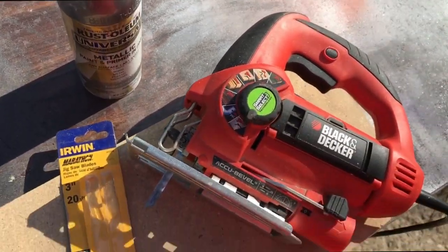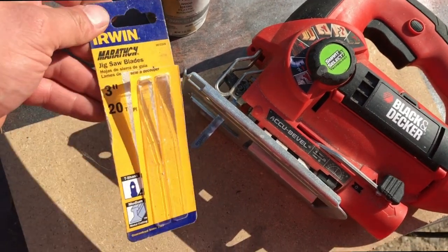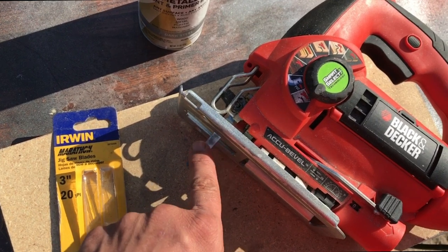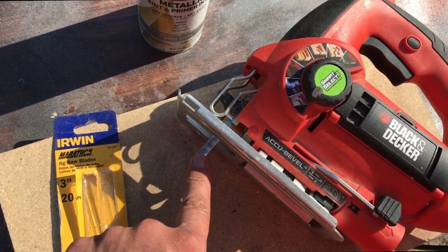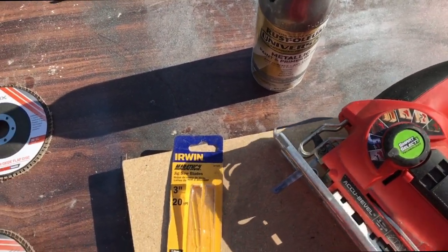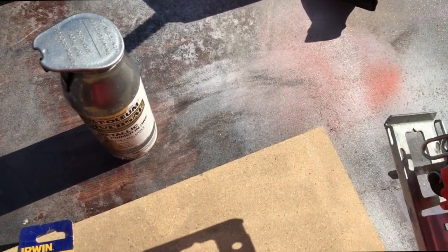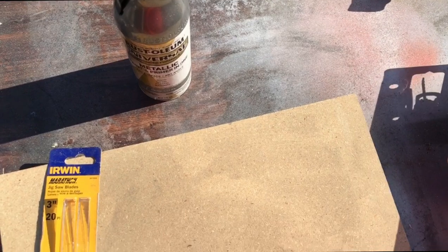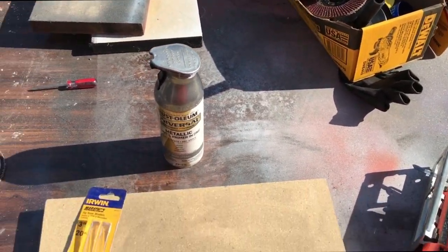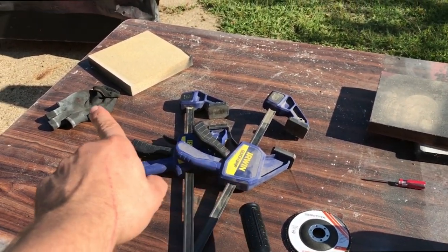And then on your jigsaw, when you're using it to cut the aluminum out, make sure you use a blade that's got 20 teeth per inch. When you get them, pay attention, because there's some made for wood, some made for steel, and some made for different materials. And when you're cutting it, if you have a surface like this table, which is just my work table right here, make sure you have it shimmed up somehow. That's why I have some of these chunks of wood out here on my little work table to shim it up. Oh yeah, those IRWIN clamps right there and gloves.